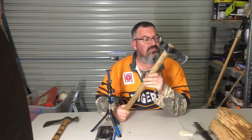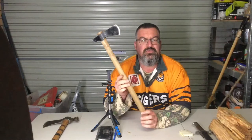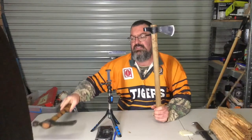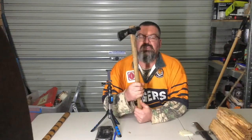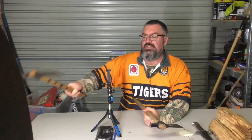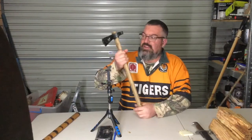Cold Steel Trailhawk — I believe this is the Trailhawk. This thing just never ceases to amaze me. By far my favourite of the cold steel tomahawks — I've got three of them: the Frontier Hawk, the Rifleman Hawk, which you've seen go head-to-head in another video, and this one here punches way above its weight. It does everything the others do. Even the Rifleman Hawk is light compared to an axe, and this is about half the weight of that again.